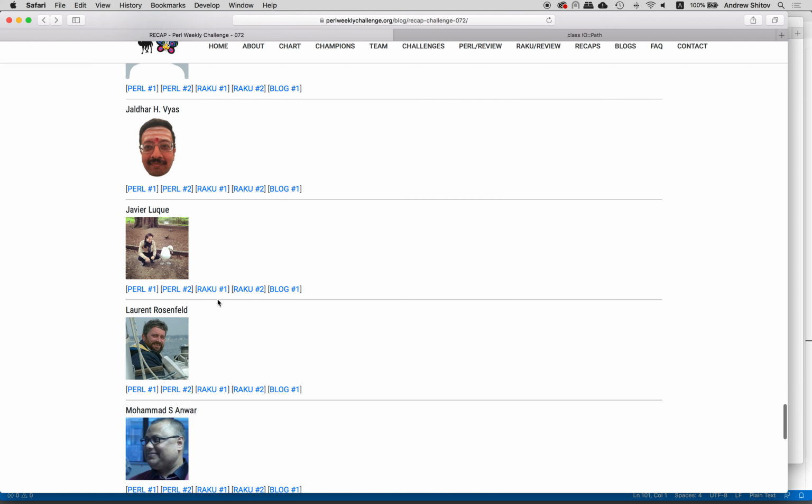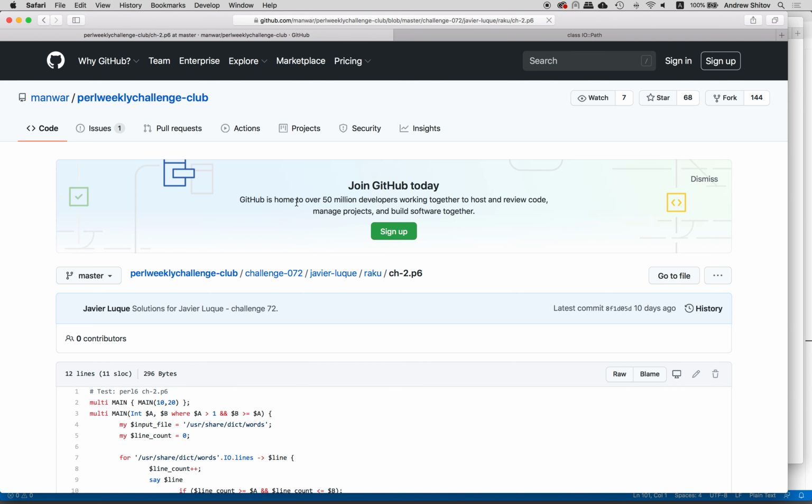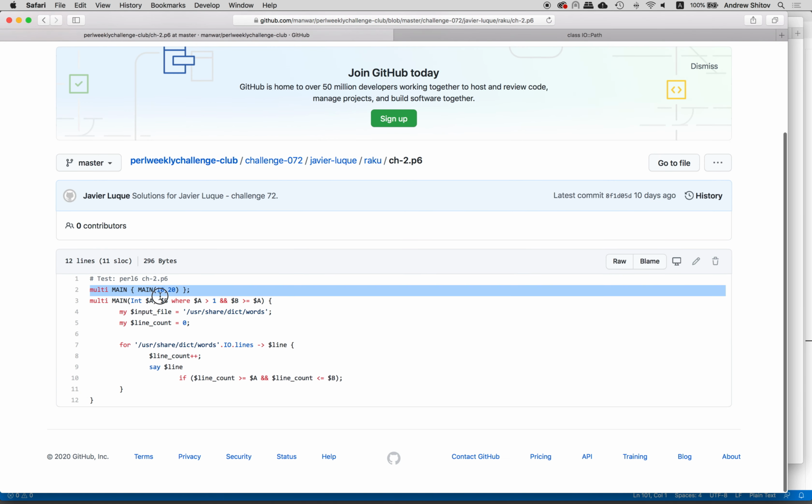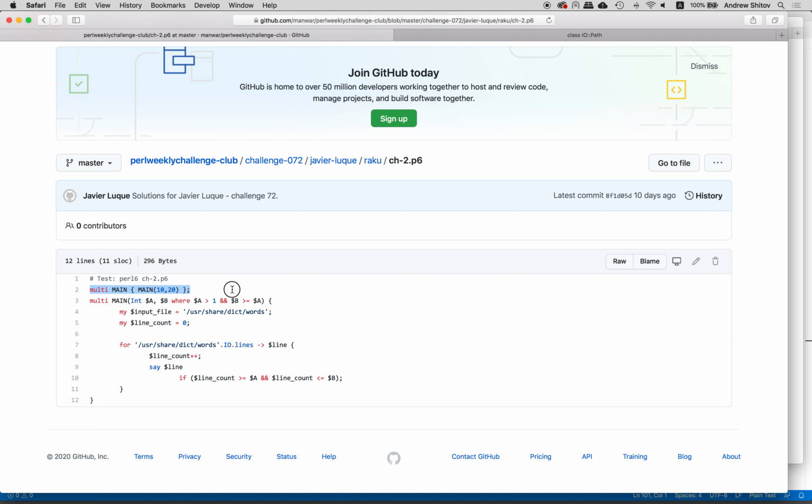Right. Going next. Javier, Raku 2. Here we've got two versions. I really like this approach when we have the default behavior in one of the variants of the multi MAIN sub. Then A and B, where is the file? Okay, the file is here. I don't have this file, sorry. So input file, but this variable isn't used. Lines, line counted, line if line is explicitly.